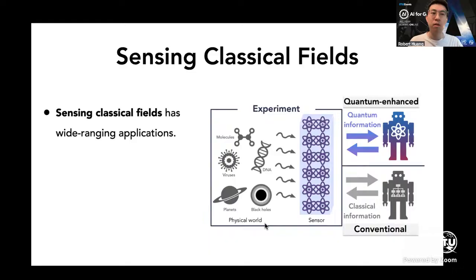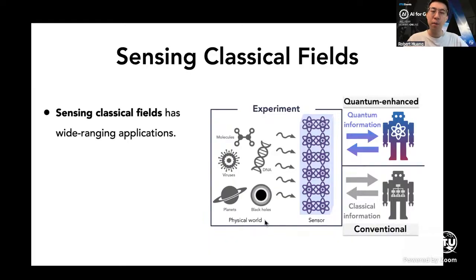So by analyzing and sensing all of these different field signals that come from these perturbations in classical fields, we can try to better understand and create powerful sensors, create powerful instruments that allow us to better understand what's happening in the physical world and to better see and build models around it.